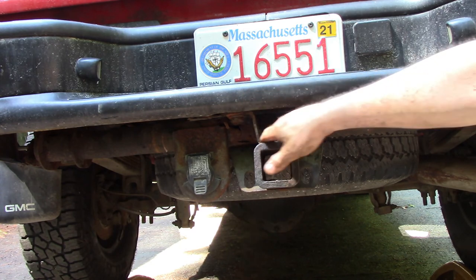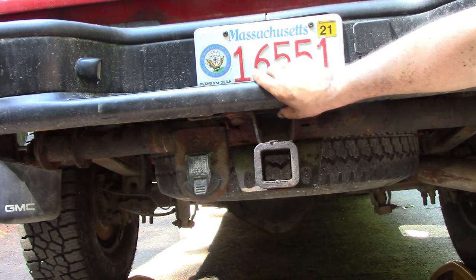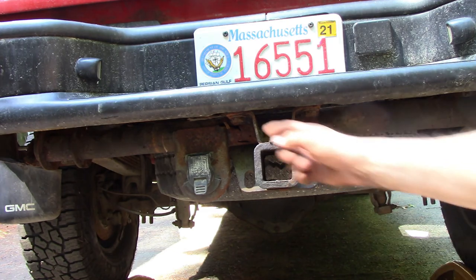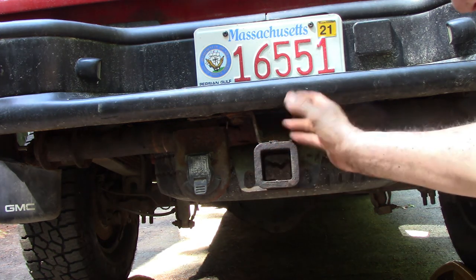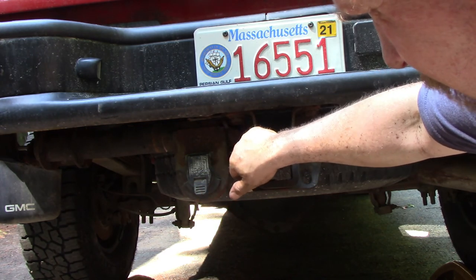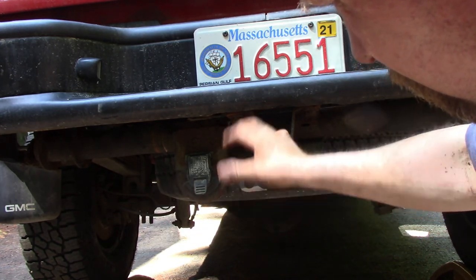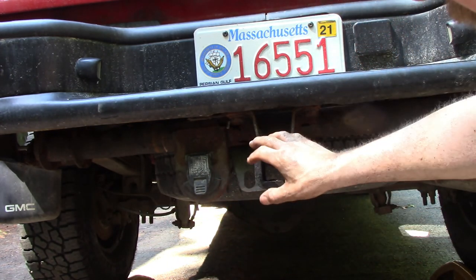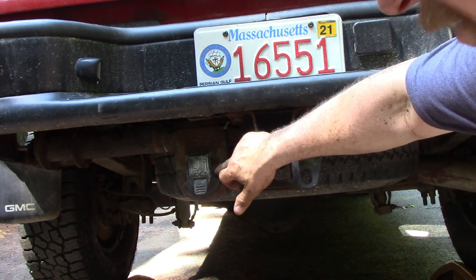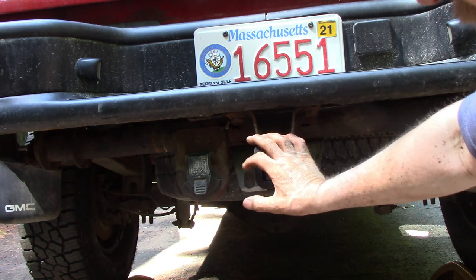I don't know how much of this bumper is left up here, but it's just these two bolts here, and probably under this plastic you know how that goes. I don't want to drop it — that's the only thing holding this hitch on. I'll get my tool and zing these off so I can lower it and get rid of the harness. I might be able to use that plate, but I'm not sure how this thing's gonna come out — it's probably rust-jacked in there.